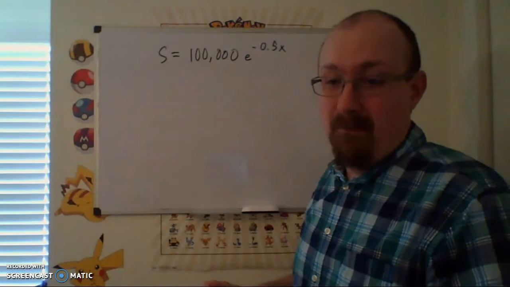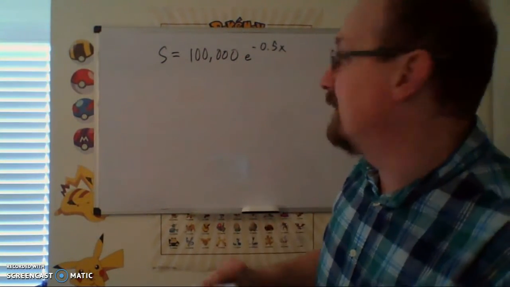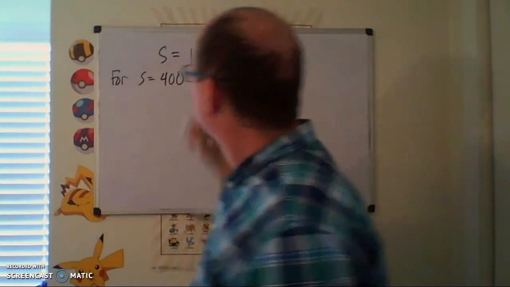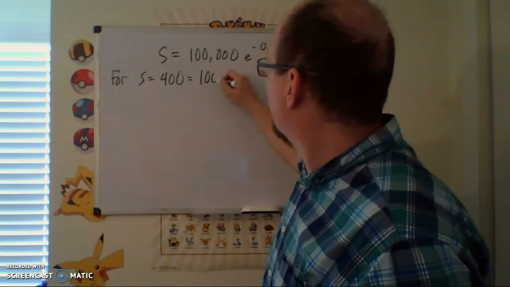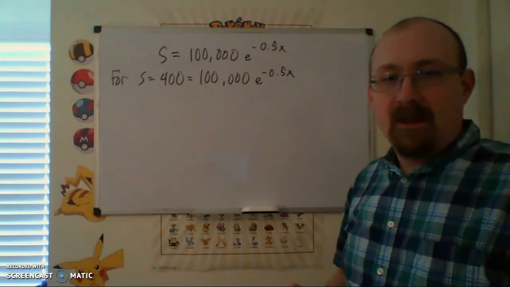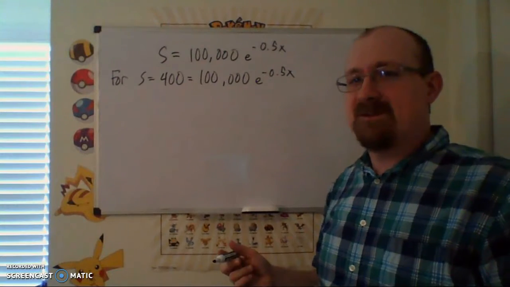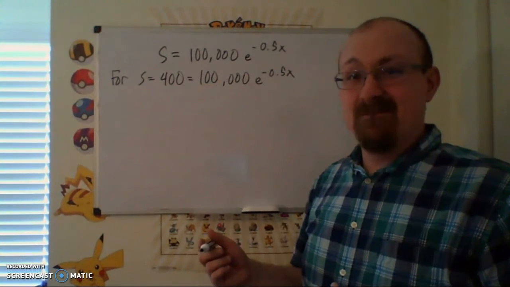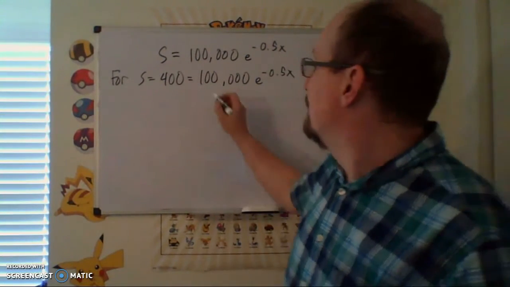The more interesting problem of the bunch is we want to know how long it's going to take for sales to tail off to under 400. So what I'm going to do is take that, feed it in for S, and then set that equal to the corresponding exponential side. Awesome. We want x by itself. Hopefully this feels familiar at this stage. What are we going to do? We need a log. Can we do it yet? Not the way we've been going at this. Let's get the exponential piece by himself first.